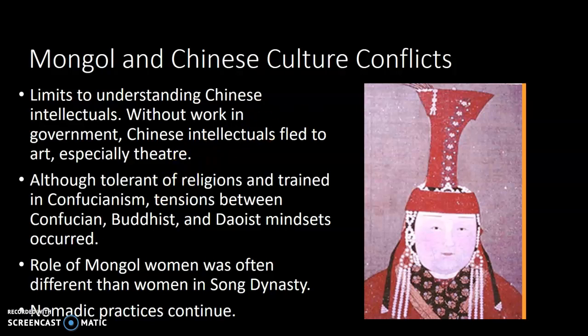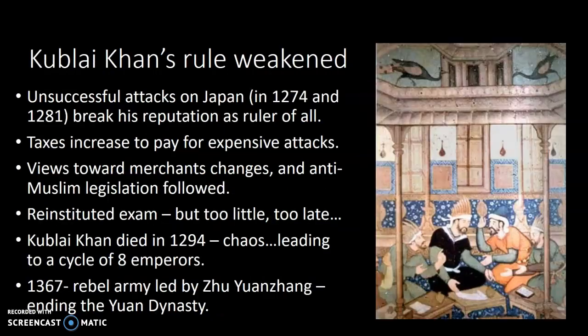And this very last slide is just to note that the Mongol rule does change over the course of time. Kublai Khan will die in 1294, so he's not in power that long. It's a really short reign. The reign of the Mongols will exist for some time, almost another 100 years, not quite, but a significant amount of time.